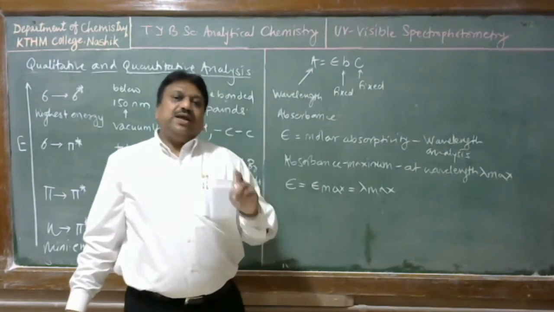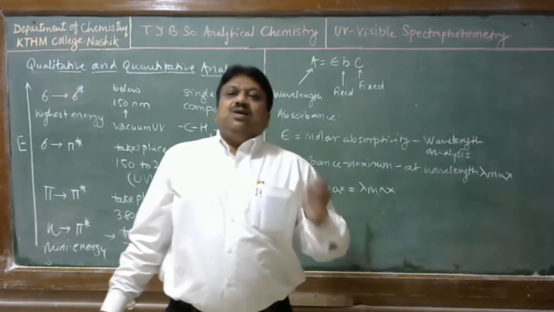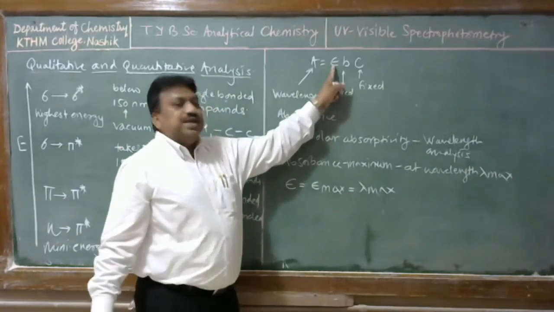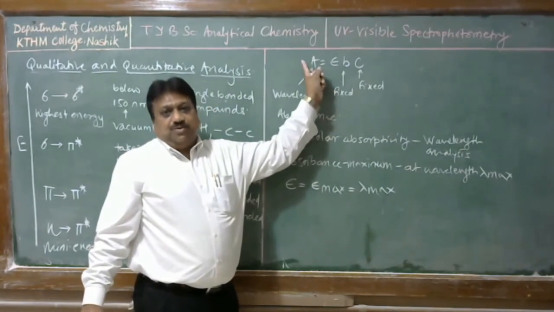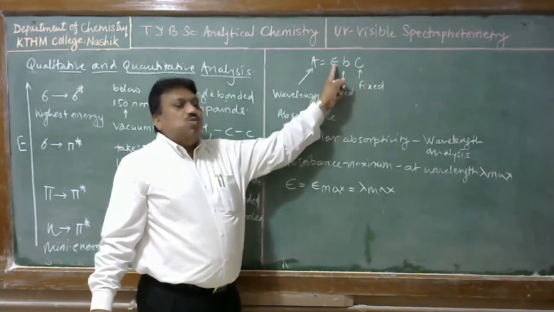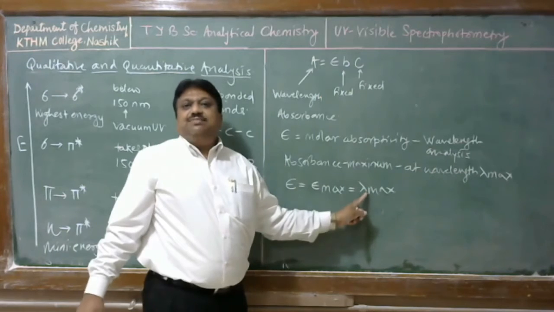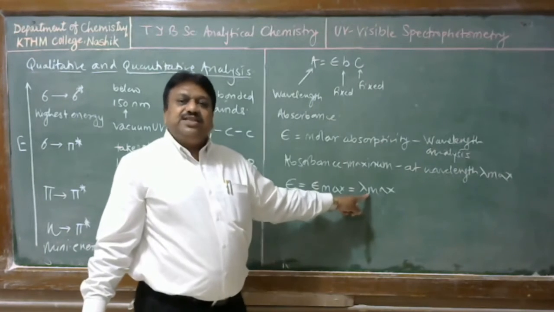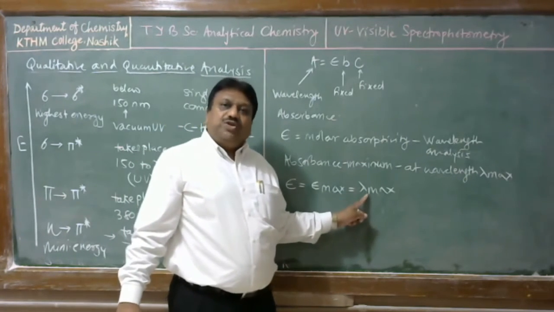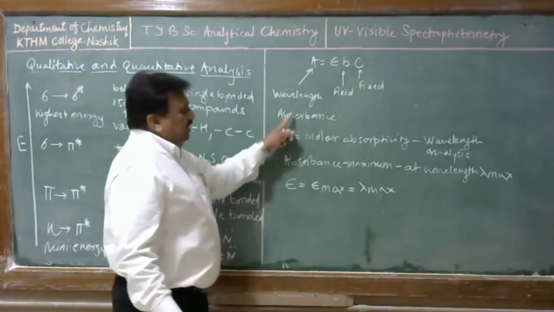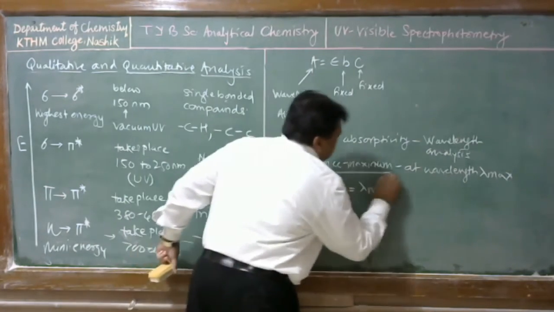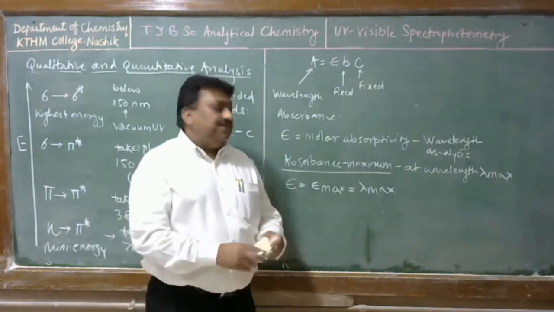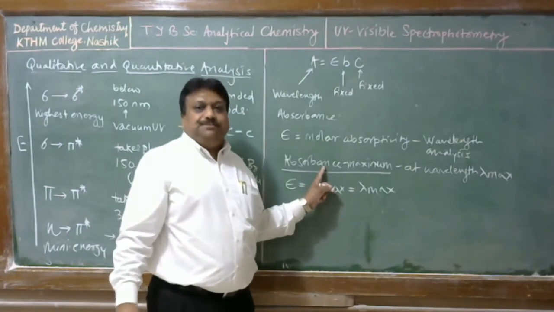Therefore, if a substance does not absorb at that wavelength, then we can say that the molar absorptivity of this compound at this wavelength is 0. Therefore, the value of molar absorptivity directly determines the absorbance. And this absorbance, or molar absorptivity, is maximum at the wavelength of lambda max, where that substance shows the maximum absorbance, meaning that energy is utilized by that particular molecule for electronic excitation. Here this absorbance maxima will be affected by different factors, and we discuss what those factors are that affect the value of absorbance maxima.